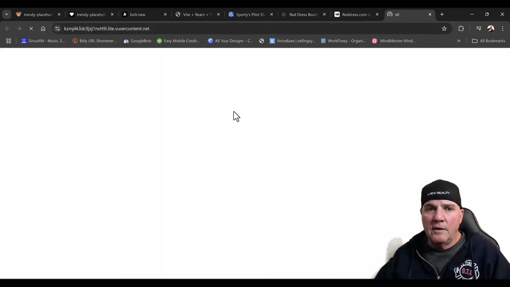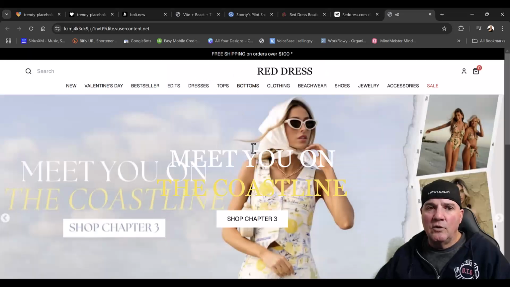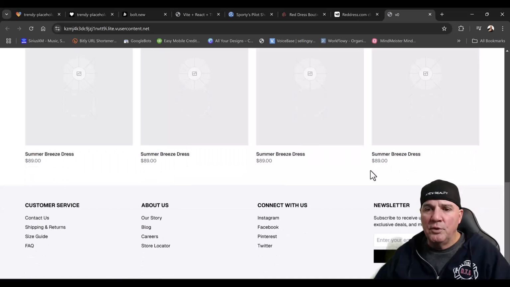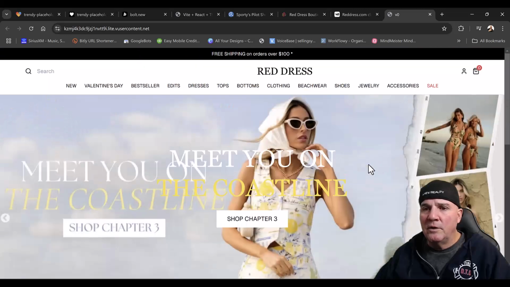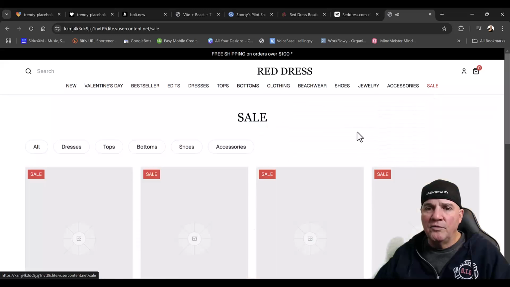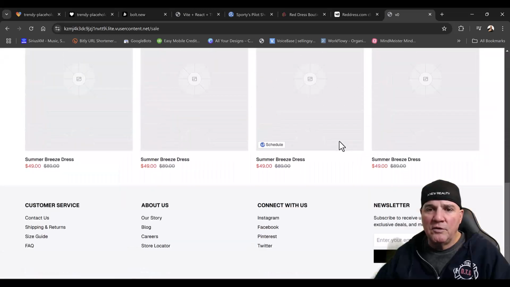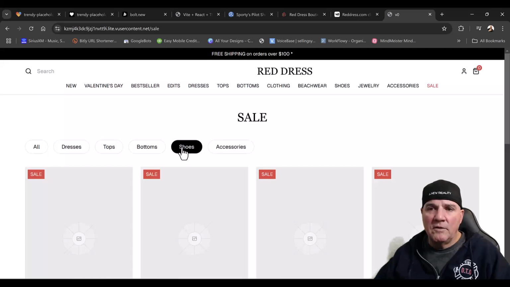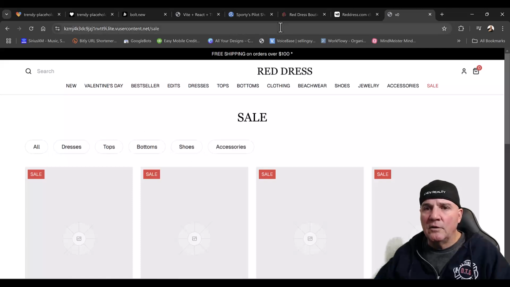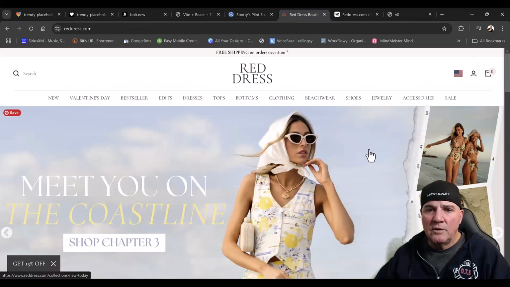So let's look at it and see the functionalities of it. I did notice that just copying a URL and dropping it into any one of these is not going to work. So the more your prompt is specific to what you want, the better. But overall, I think this gives you a great starting point to build whatever type of website you're looking for. We did mostly e-commerce, but you can see the sales page here. It did not give us images, but it did give us a good layout.